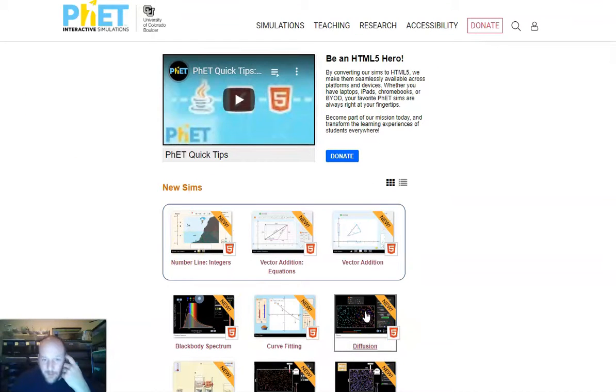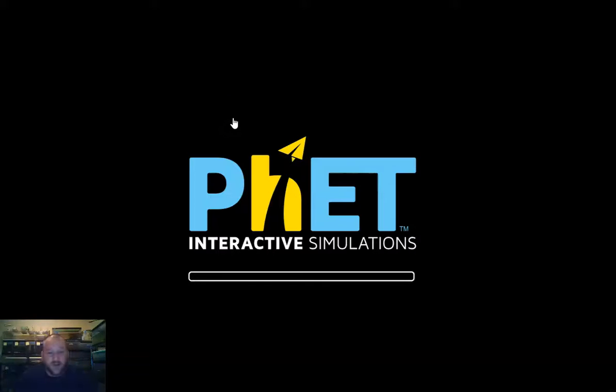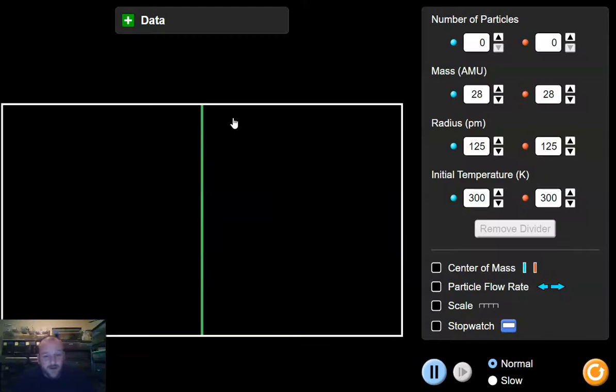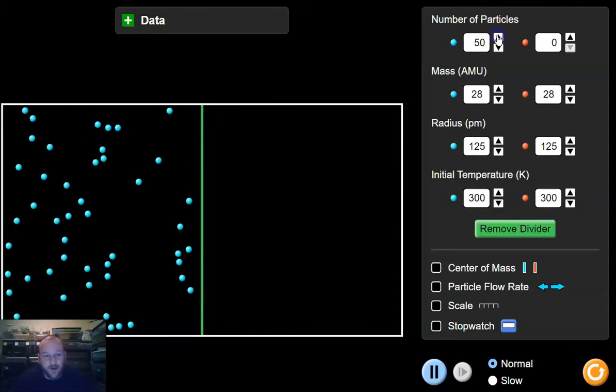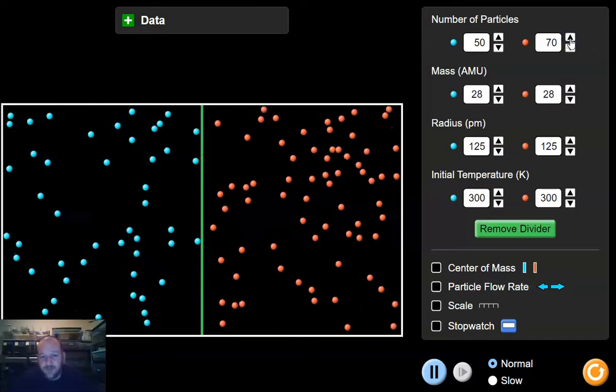I think sometimes when we're modeling atoms and molecules, we have a lot of challenges because of size. And diffusion is something I always find myself drawing dots on the board and talking about where they would move. But this is one you could maybe demonstrate in front of your class. So we'll go ahead and crank up the number of particles on one side of our container. And on the other side of the container, let's crank it up to an even larger number.